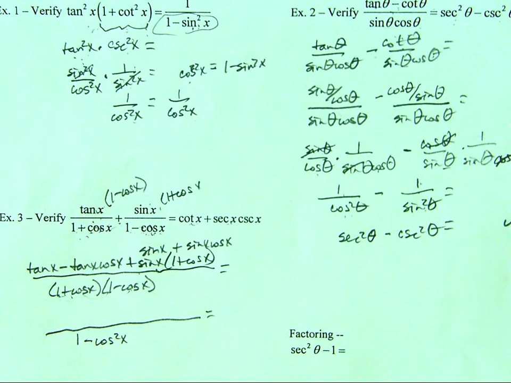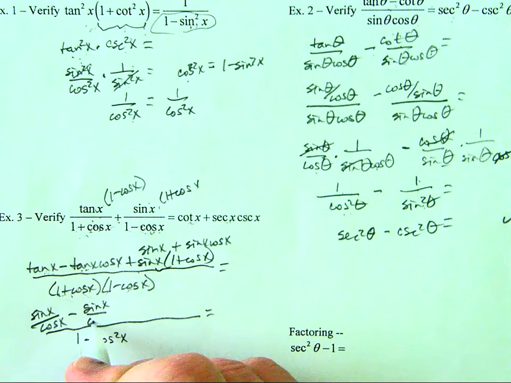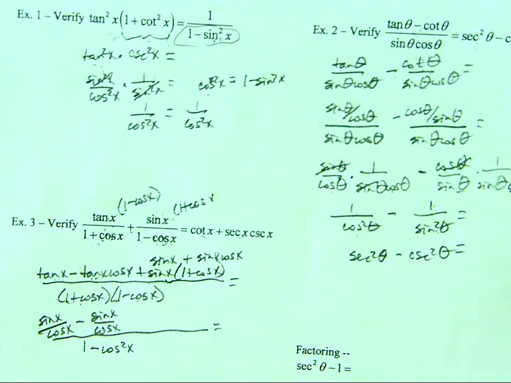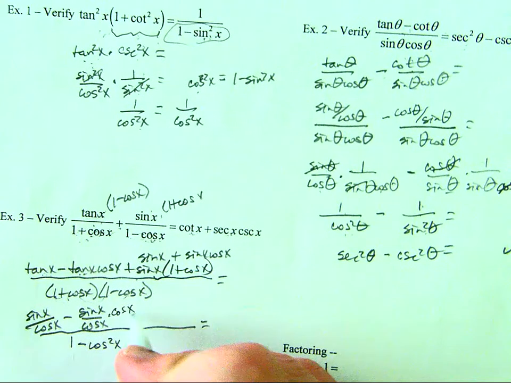That looks good on the bottom. On the top, I'm going to do some selective substitution here. I see a lot of sines and cosines, and now I see a couple of tangents. Let's change these to sines and cosines. So that tangent x there, let's change that to sine x over cosine x. This tangent here, sine x over cosine x. Again, that's just from our quotient identity, right? Tangent equals sine over cosine. So when I look at this, I see a lot of sines and cosines in just those two tangents. So that's why I decided to change the two tangents.